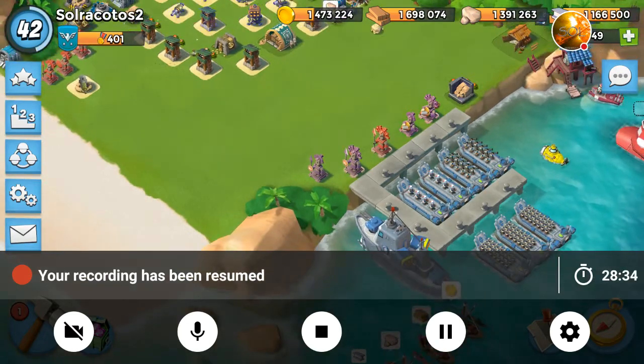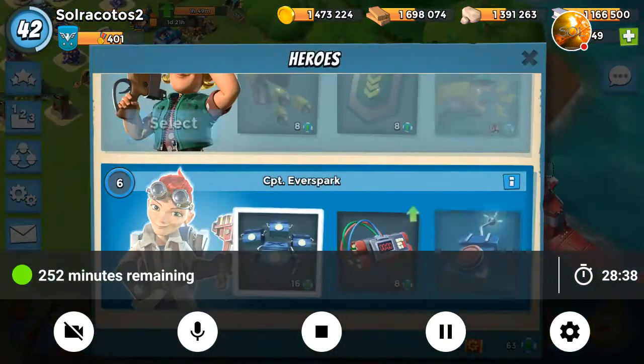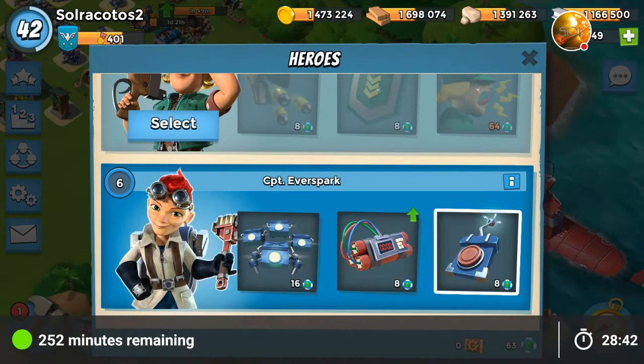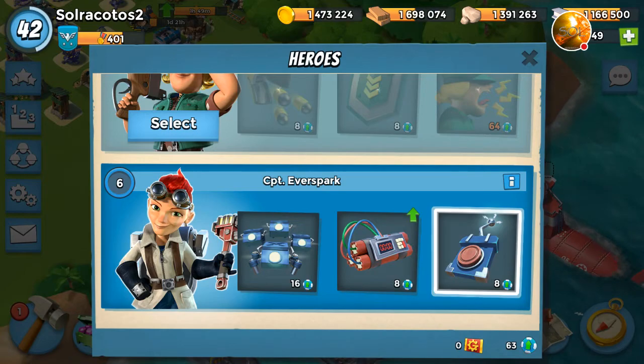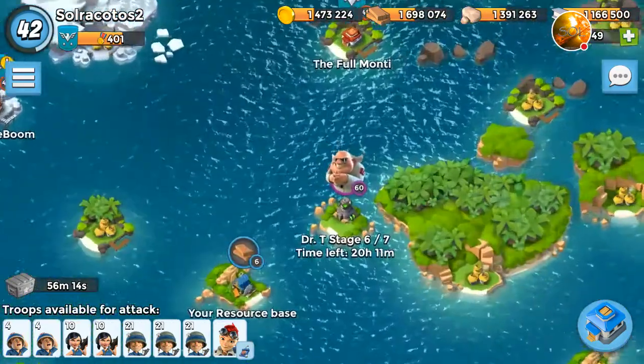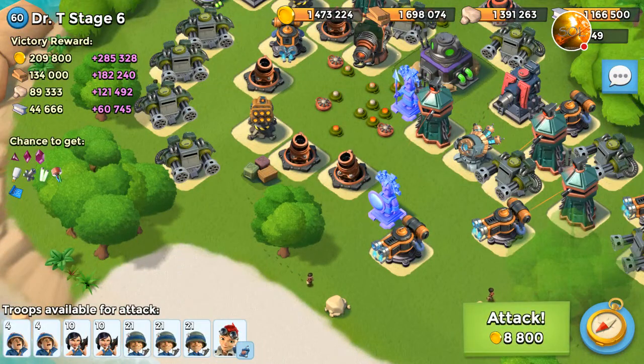All right, so troops are loaded. Let's go ahead and switch Everspark to the universal remote. Let's go ahead and give this a try. I've not calculated the use of GBE. And be advised, I may fail terribly. I've been known to do that. Actually, I do that a lot. But I think this is going to work.